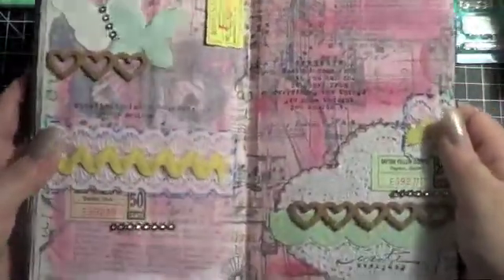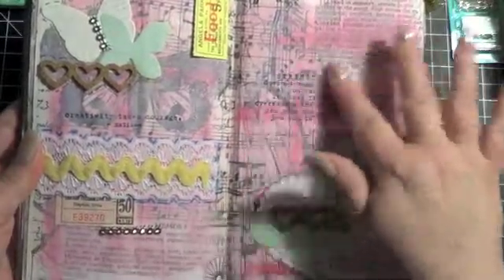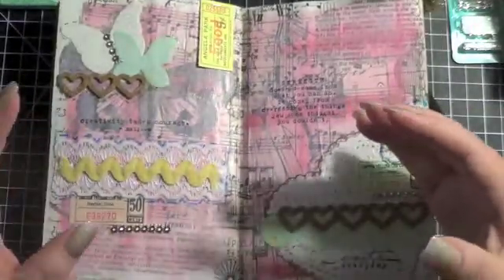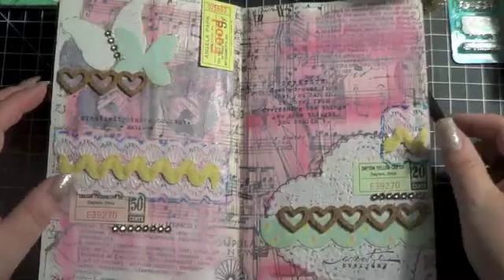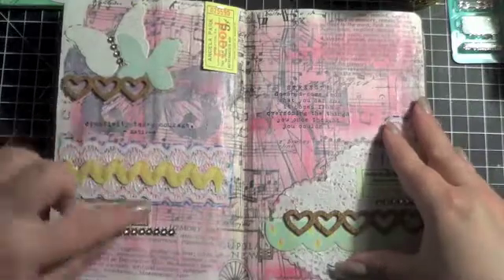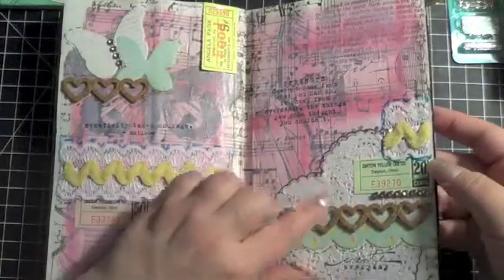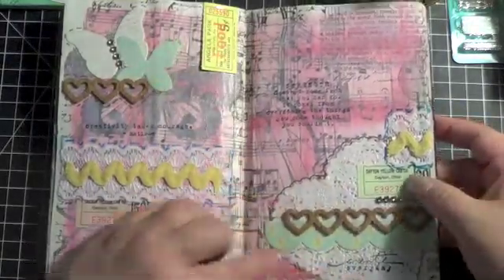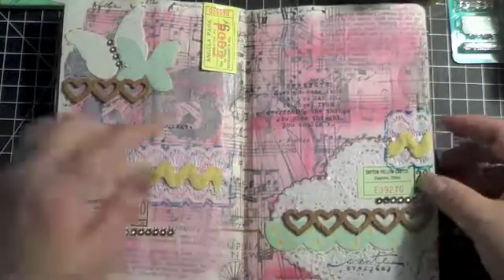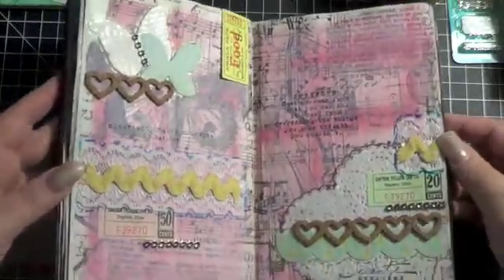And then I did some collaging on this one. I actually had the background already done with the tissue paper and the kind of reddish pinkish paint on there. But I went through — I have a little bucket thing I keep on my desk with little odds and ends of scraps — and I went through that and most of what you see here is from that. The bling is from that and most of the trim. I did go into my little stash of ephemera and pull out some of these little tickets. And I did take a little bit of Cat Scrappiness goodness and put it on here too, basically just layered it around using the scraps I had, trying to find some kind of coordinating colors.